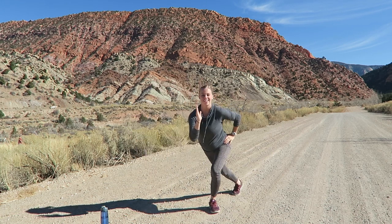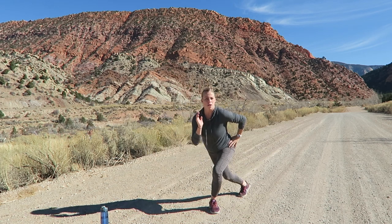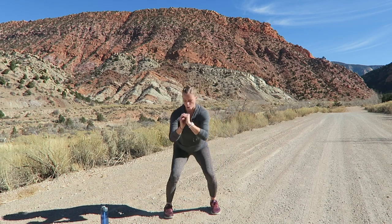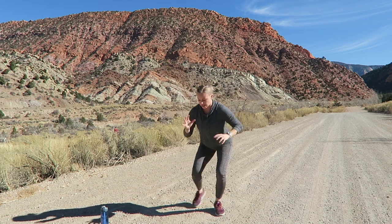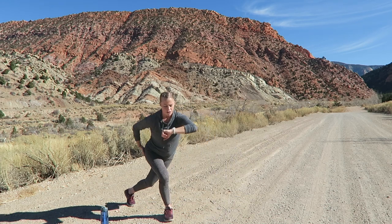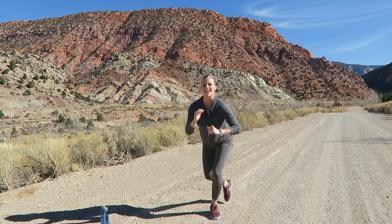Move number 5 is cardio. You'll notice you're a little winded. Heart rate is increasing because our breaks are so small. They're only a 10 second transition. Good. About 30 seconds down. Keep low. Stay low, load those legs. Curtsy, curtsy, curtsy. 20 more seconds. That's it. I'll show you your cardio coming up.